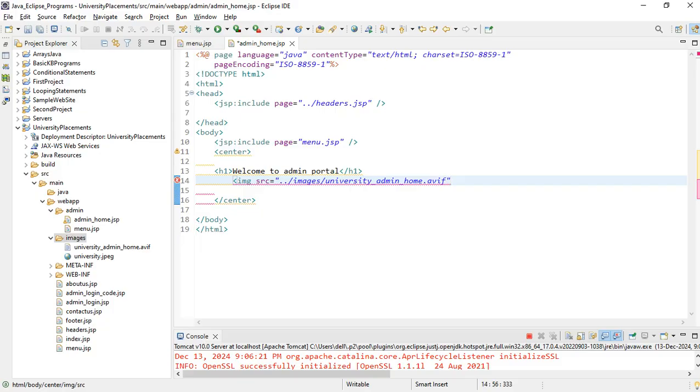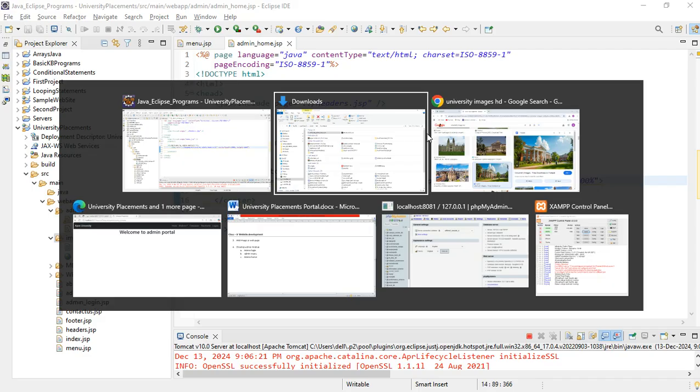Then I can say style is equal to width 100% and height also 100%. This is the image that I am giving. Then save this one.